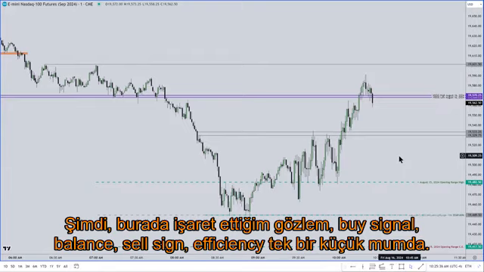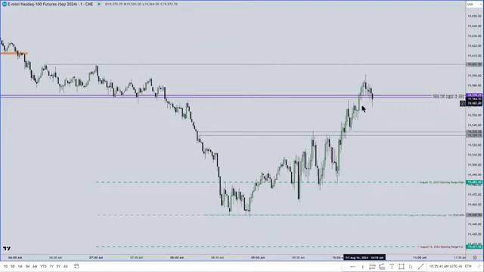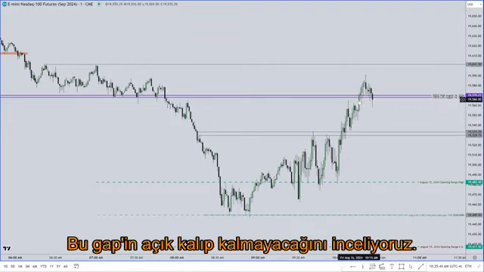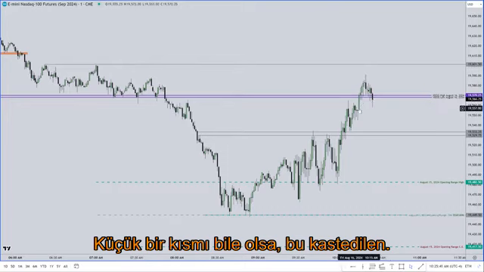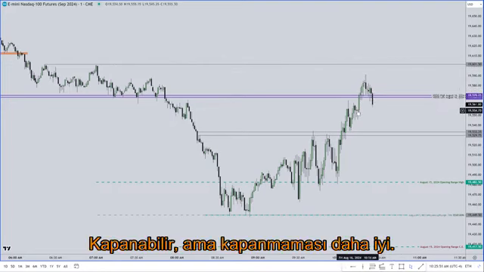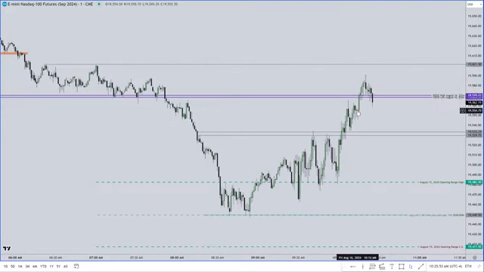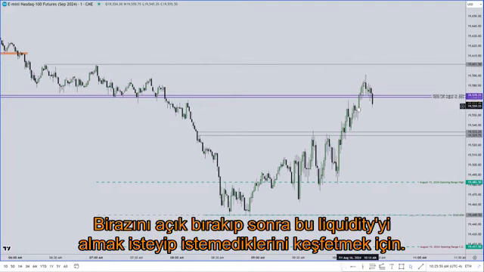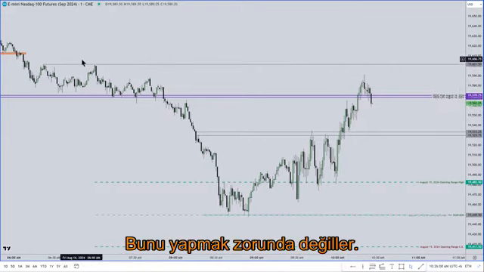completely close over. Now, the observation I pointed out here, buy side versus sell side efficiency, in that one single little candle, we're studying to see if this gap stays open. Any small little portion of it is all it's referred to. It's better for it not to completely close down to that. It can, but it's better if it doesn't. For what purpose? To leave some of that open and then explore whether or not they want to take this liquidity. They don't have to.